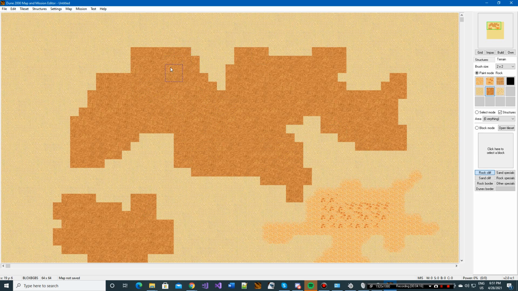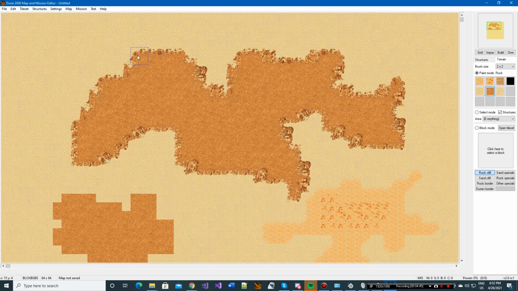First is the easy automated way of doing it, which might obviously have not so great results because it's an automated process, and we all know automated processes sometimes just don't deliver the same quality as a human being. However, you can quickly get rid of this blockiness by holding down your shift key and clicking with the rock paint mode selected here, then holding down shift and clicking on an edge. And there you go. This whole thing has been smoothed out for you. You don't have to care about it anymore.